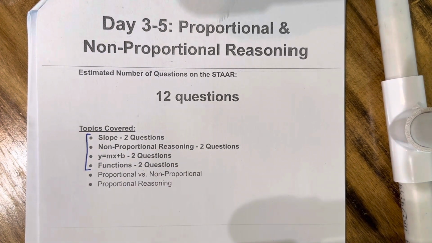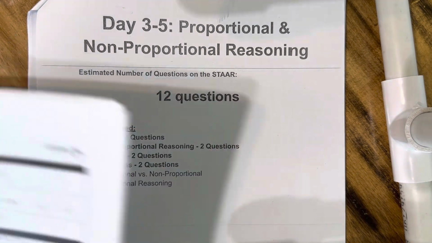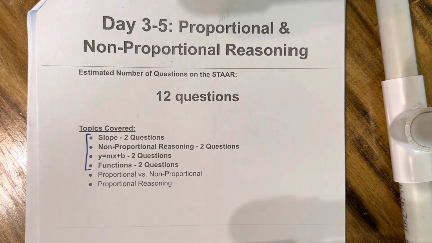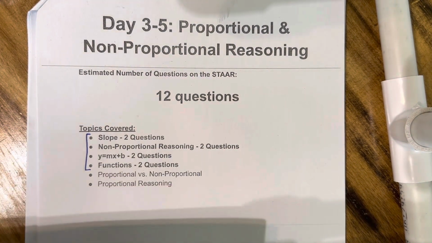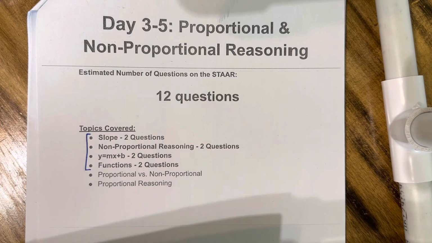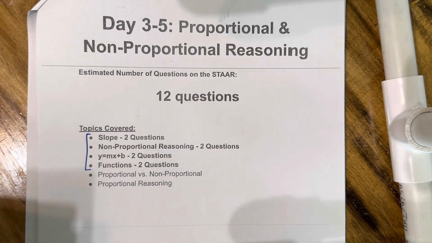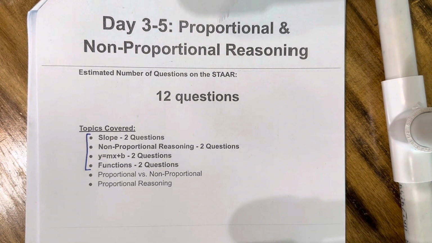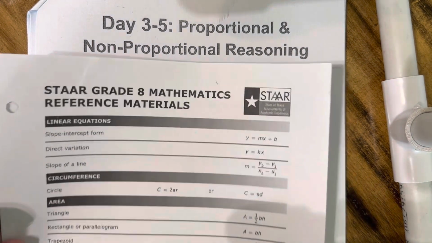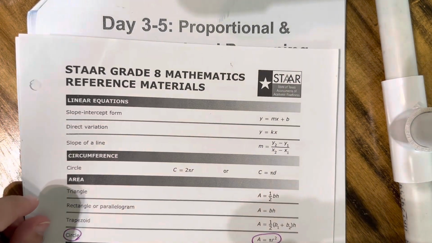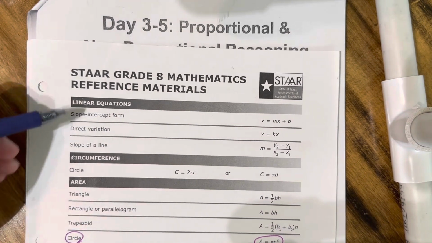So before we get into day 3's stuff, which is over slope and y-intercepts, I want to show you some resources that you already have in your STAAR review folder. So the first thing that I want to show you is on your STAAR reference sheet that you have. Some things that you're going to want, it's at the very top of your STAAR reference sheet.